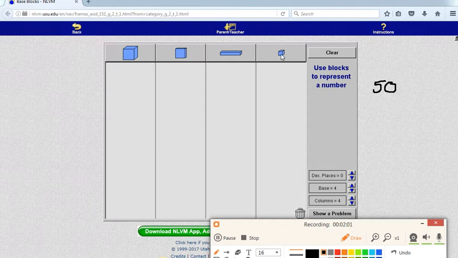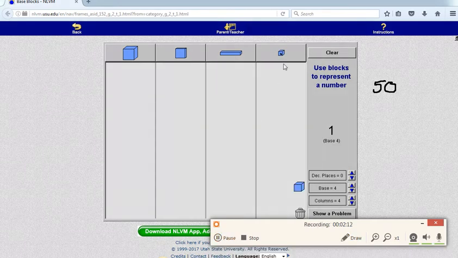So now I think about these blocks. Oops, not drawing anymore. Let's pause. Okay, sorry about that. So now if I start putting blocks, unit cubes in here, I can see they're changing. 1, 2, 3. But when I get to 4, this blanks out again over here. When it blanks out, it's because it's time for me to regroup. I regroup and I get a stick of size 4. So if I'm in the base 4 number system, the number 4 is written as 1, 0.